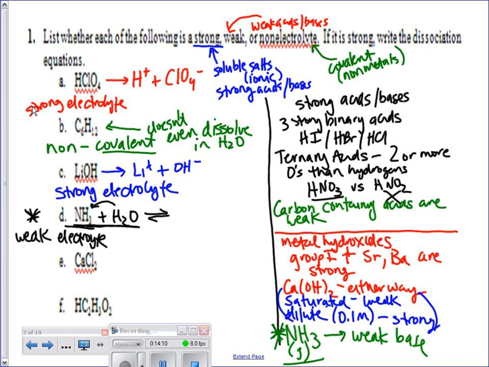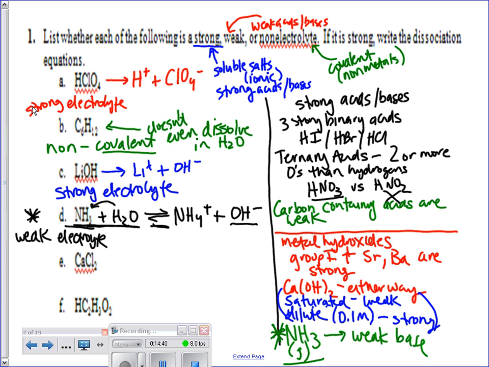What do we make, though, when we do that proton transfer? Just move an H. NH4 plus OH minus. You're right, it is NH4OH, but that is soluble, and that's going to be in ions. So it's the OH we produce there that makes ammonia a base. This double-headed arrow is indicating it's a weak system. That's why it's a weak electrolyte.